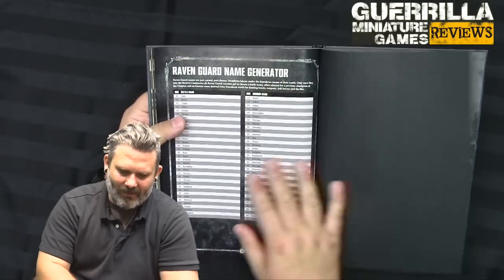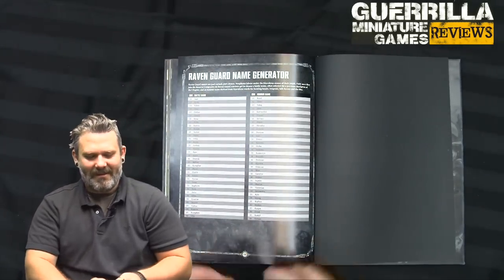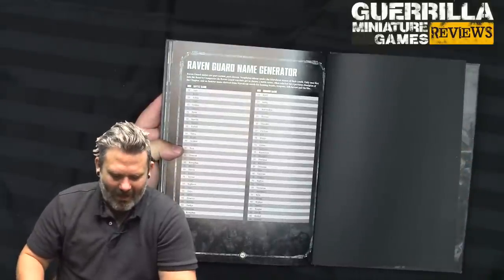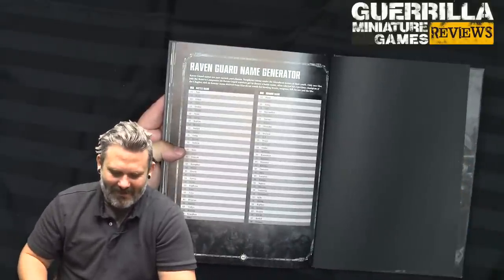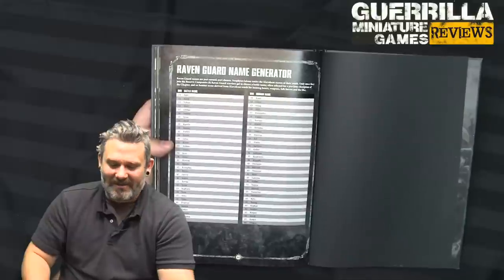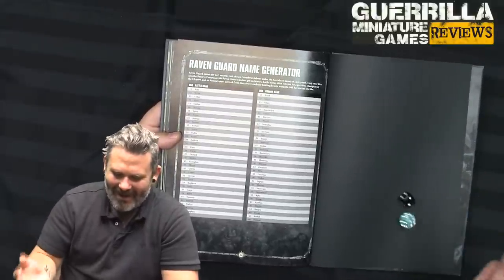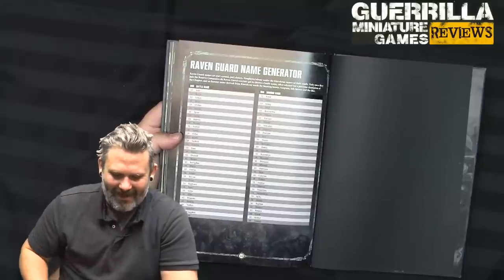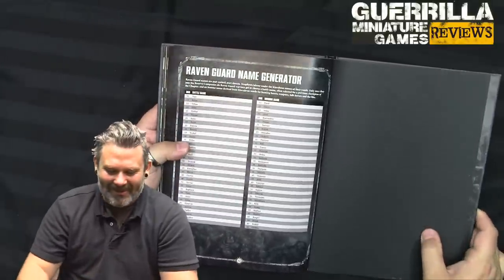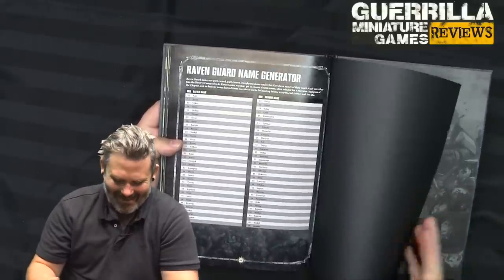And that's it — on to the Tactical Objectives and Raven Guard Name Generator. Oh, let's do it! I love silly Name Generators. First name — rolling... Craven. 35. Kazmorin. Yeah, that sounds like a guy who would go start an industrial band. Try again. 43 — Corfe. 22 — Corfe Clade. Yeah, literally all these name generators are gonna sound like they're from different industrial bands in the 90s. That's great. And that's it — page 64, all done and wrapped for the Raven Guard.